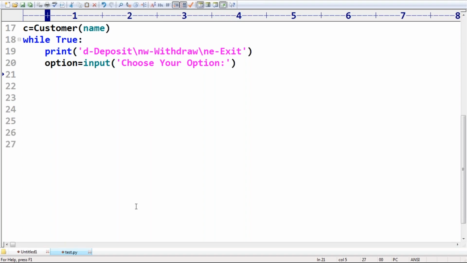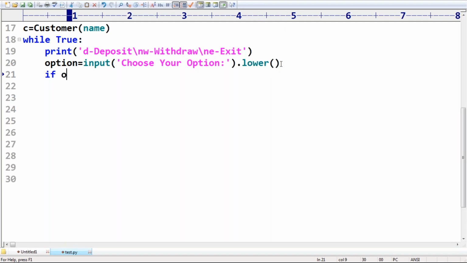Now take very special care. Maybe the end user may provide D or W or E, like any option, right? Some end users may provide capital D, capital W. Sir, take a bit of special care. Add dot lower here, because even if capital D is entered, automatically because of this lower it will be converted into lower case. That's why no problem. So we are providing flexibility to the end user, saying you can enter even uppercase D, uppercase W also, no problem, right?